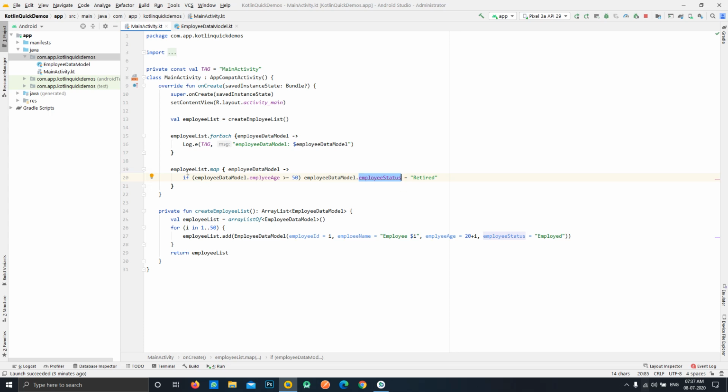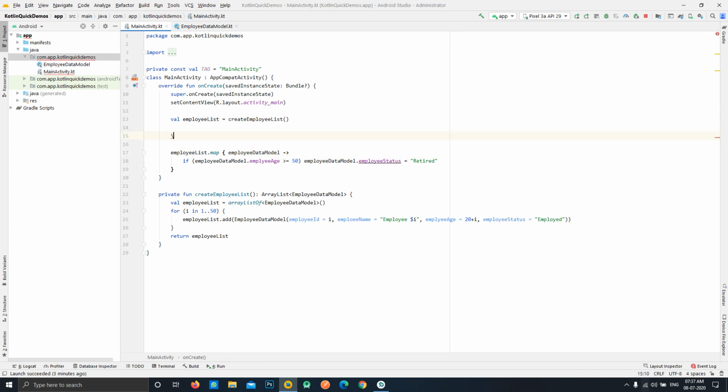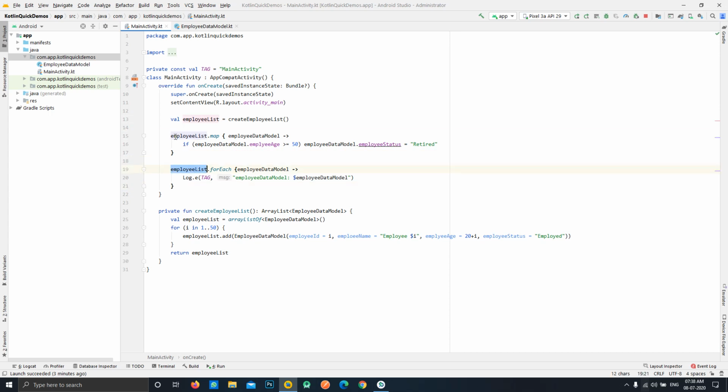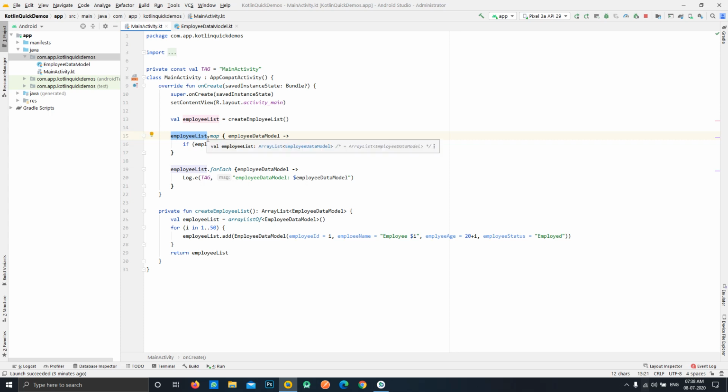Okay, so now we don't need an extra list. We can simply print the output of this list. So we can cut this function from here, and we can simply print it over here. So now this function will execute, and then this function will automatically update this list only. Okay, we don't need a separate list. So now we are printing the list. So let's see the output.